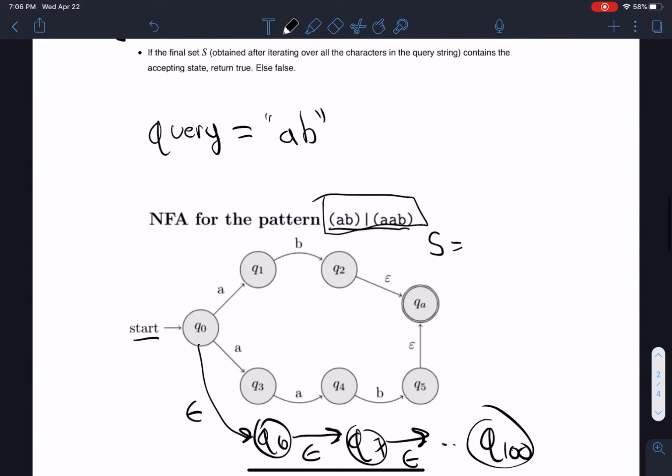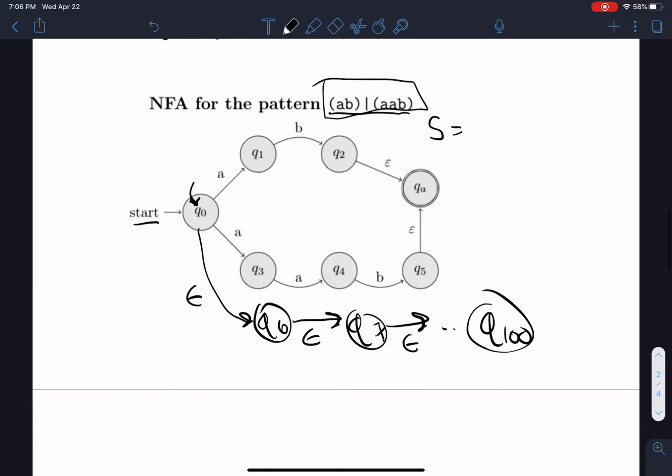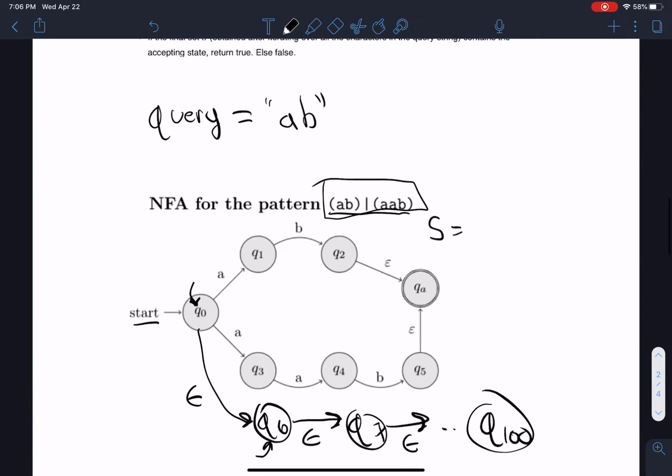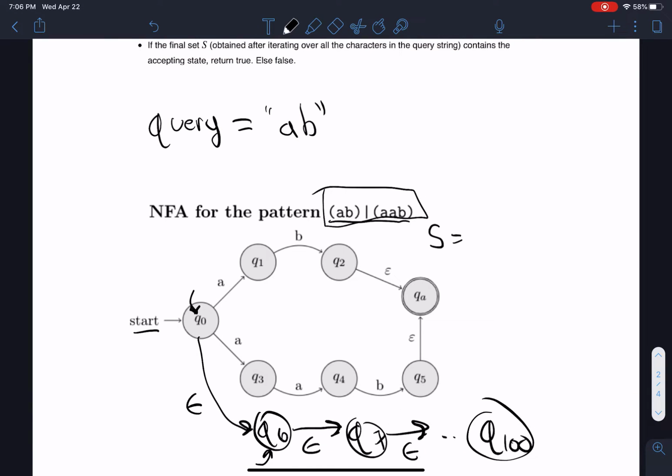So for this query AB, I could start in Q0, or I could decide to, from Q0, take an epsilon edge to Q6 and start there instead. That would be totally fine because I haven't consumed any characters of the query string, because this is an epsilon edge, it's not A or B. So we take it for free.